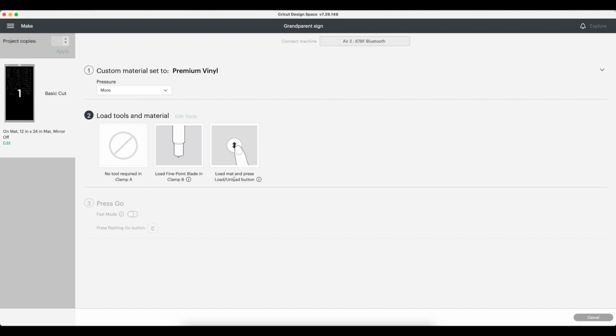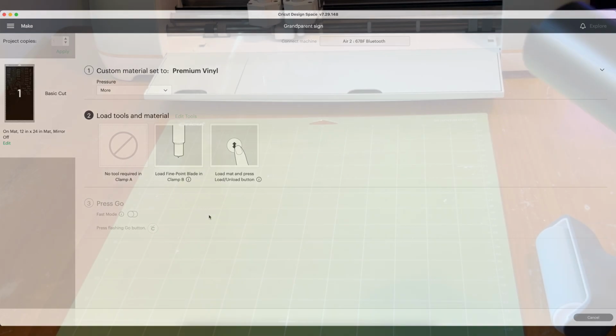Load your mat and press the load button after putting your vinyl on your mat. Once you have that done, it'll tell you to press go. I never checked the fast mode. I only just hit the load and then go button. Now it's time to put our vinyl on our mat and get cutting.